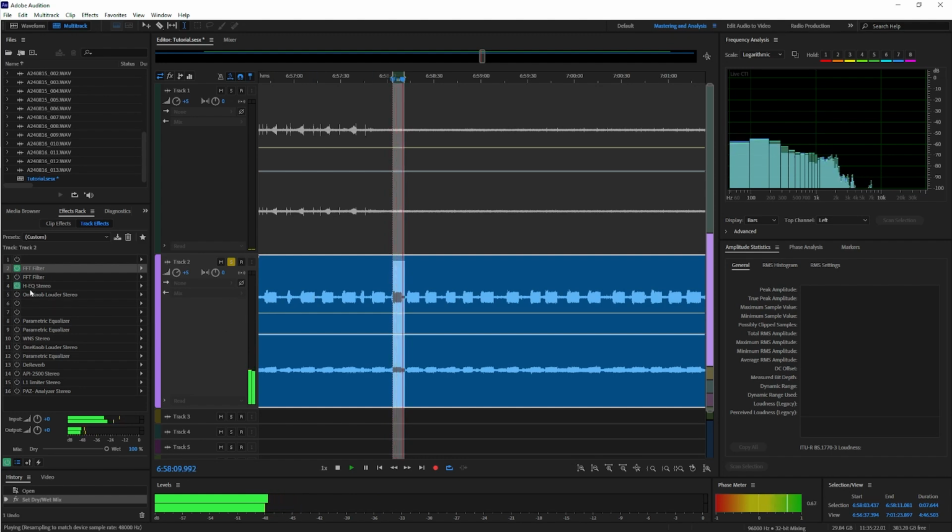All right, so we've got those things going on. I want to hear a little bit more. I want it to be louder, so this little one knob louder just brings up the volume. It also brings up that noise floor too. It's a little bit louder than I want the noise floor to be. So I'm going to start blending this affected channel in with the original channel, which is what dry is. So I'm going to go from wet to dry, and I'm going to slide this over until I get a sound that just overall sounds a little bit better.